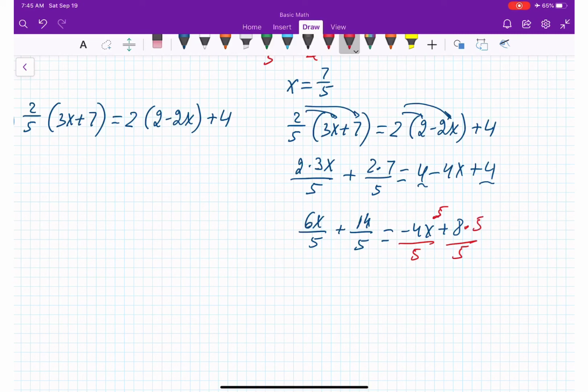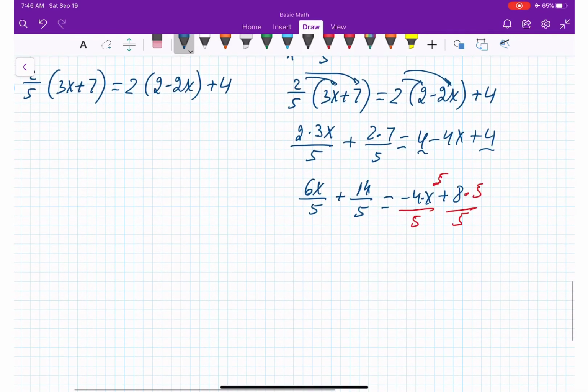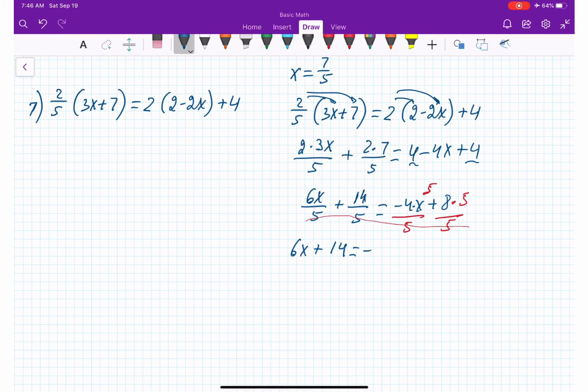Now you would say if there is a negative 4 and x, why I don't put in parentheses? I don't need it because there is multiplication between them. I need to include in parentheses only when there is addition or subtraction. See, right here, plus. Okay, so we got 5, 5, 5, 5. Dropping, and we have left 6x plus 14 equal 5 times negative 4x is negative 20x and plus 40.